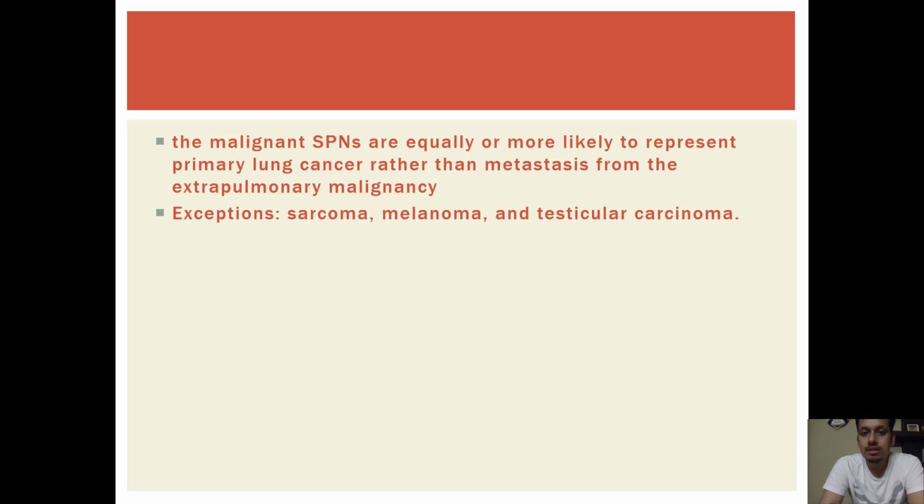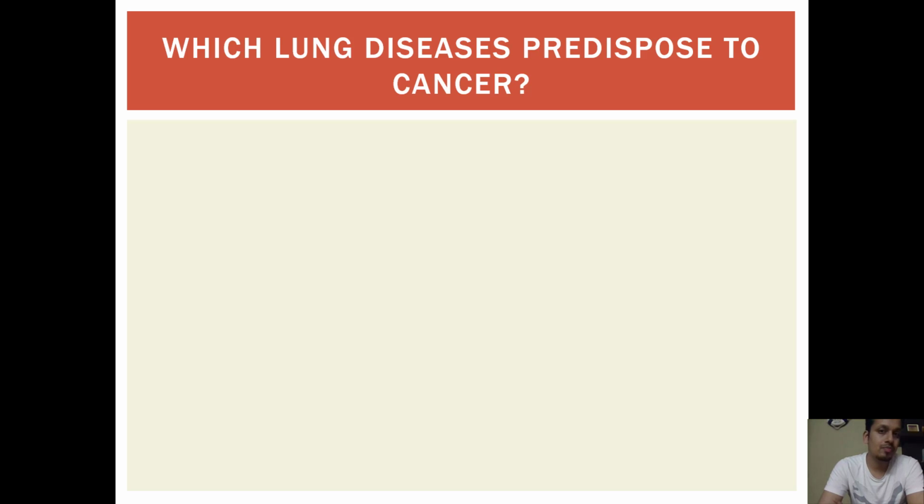The answer is that malignant solitary pulmonary nodules are more likely to represent a primary lung cancer, so it is unlikely to be a metastasis from the head and neck cancer. The exceptions to this rule are sarcoma, melanoma and testicular carcinoma. The metastasis from sarcoma, melanoma and testicular carcinoma can present as SPNs.